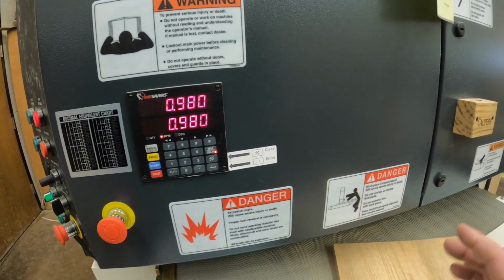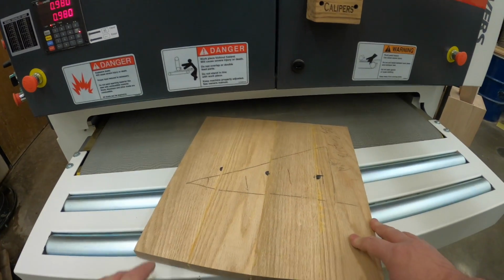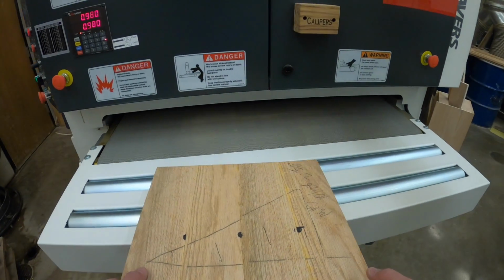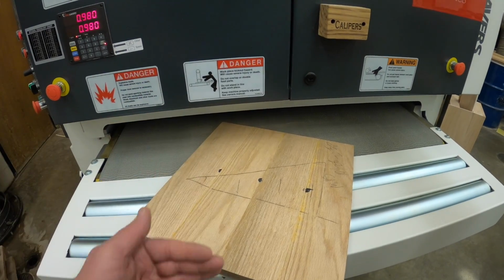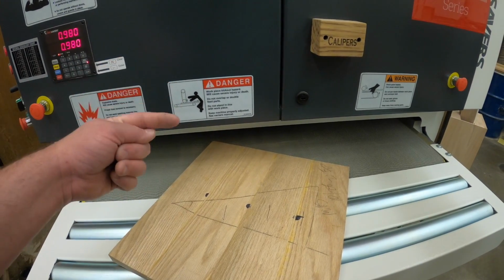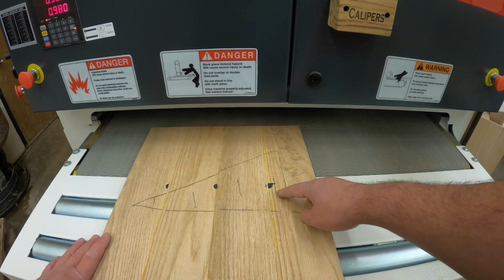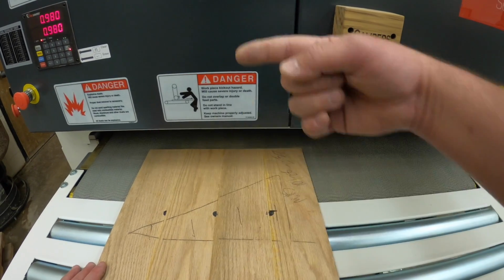Now we can get ready to turn the machine on, but before we make all that noise, we're going to talk about feeding our workpiece into the machine. Because I have these glue joints that may still have a little bit of residue of glue on the top surface, it didn't come off when I scraped, we want to feed the workpiece in at a slight angle. This is going to allow us to sand it and get it cleaned up, but what it's not going to do is create a burn mark on the belt or a spot of glue on the belt in the same spot. If I feed it in straight, then this line is hitting my sanding belt in the same spot the entire time. So that sanding belt is rotating around, hitting that same spot every time.